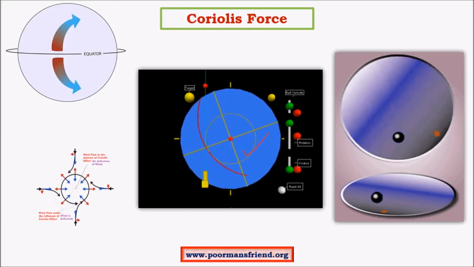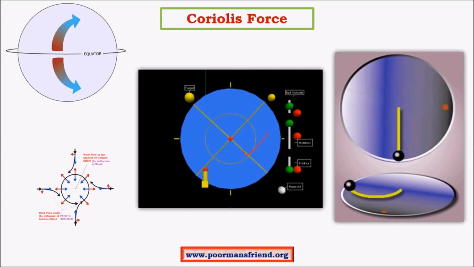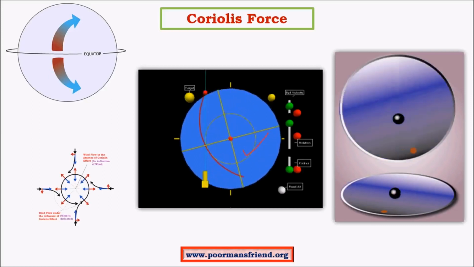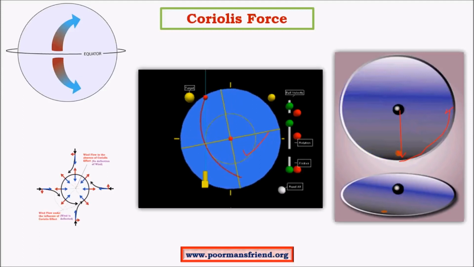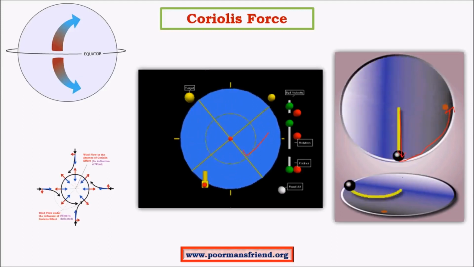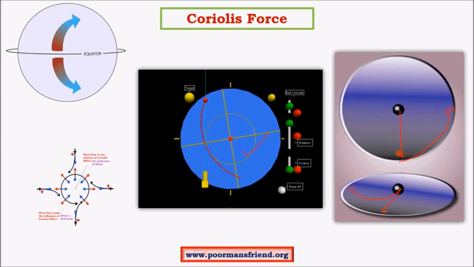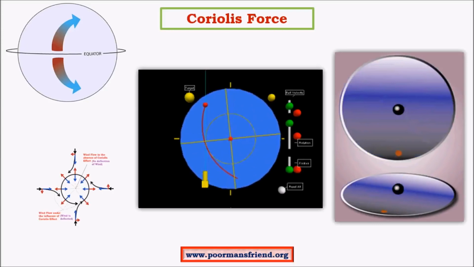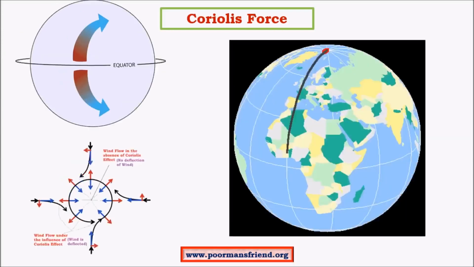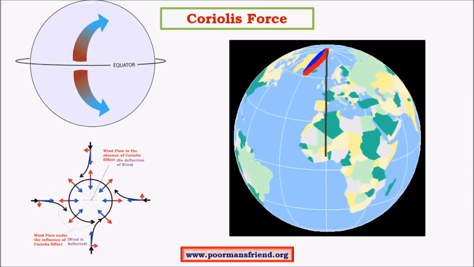So even the other object explains this clearly. We can see this is a circular disc, a two-dimensional one, and when an object is thrown from the center, we can see it travels its own path, but the intended destination has already shifted by a certain distance, and as a result this movement doesn't appear to be a straight line. Instead there is a deflection-like thing which appears to us, that the path of the body is a curvy one, not a straight one. So this is nothing but an apparent force, not an actual force. If you look at this figure, you will have a much better understanding.